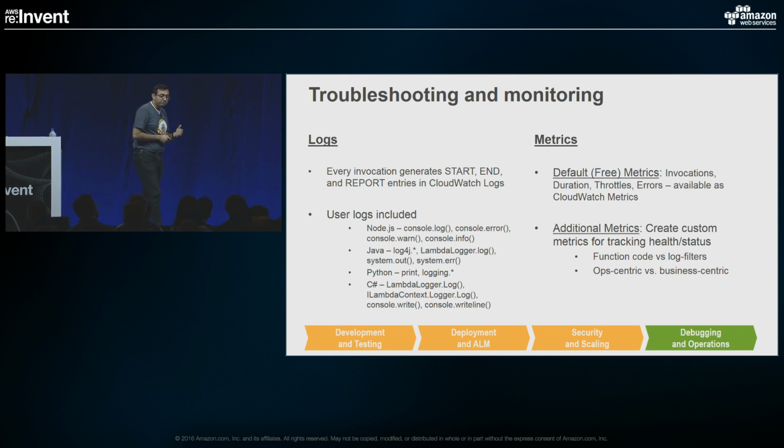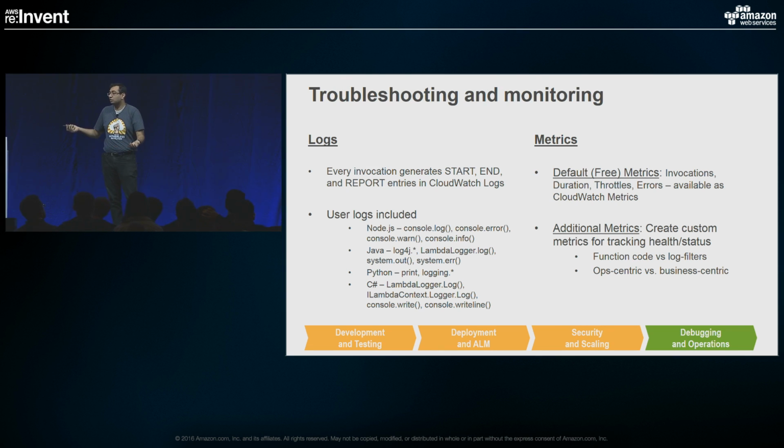And metrics, we have a few default metrics which we give out, such as the number of invocations that you are running, the average duration of invocations, and any throttles or errors. Those are all default metrics that you get out of the box. But remember, you can build your own additional metrics. With Lambda, the benefit is that it's your code. How difficult is it to write the code for publishing to CloudWatch metrics? It's one line of code. It's one API you call on CloudWatch metrics.